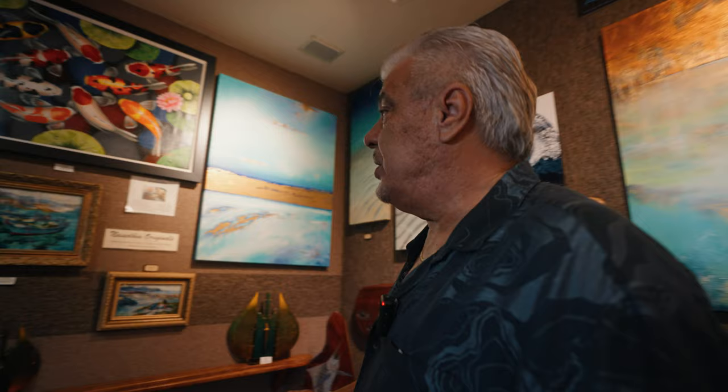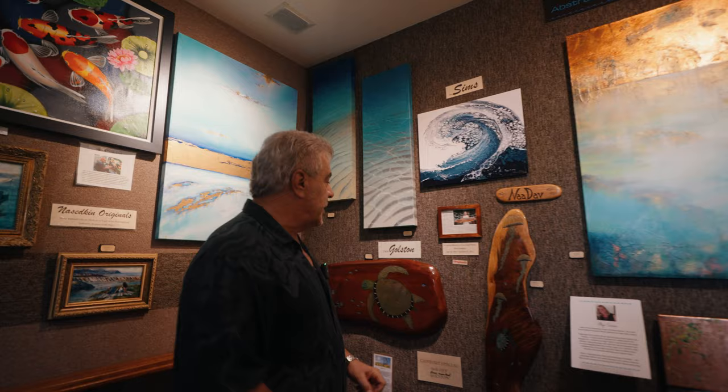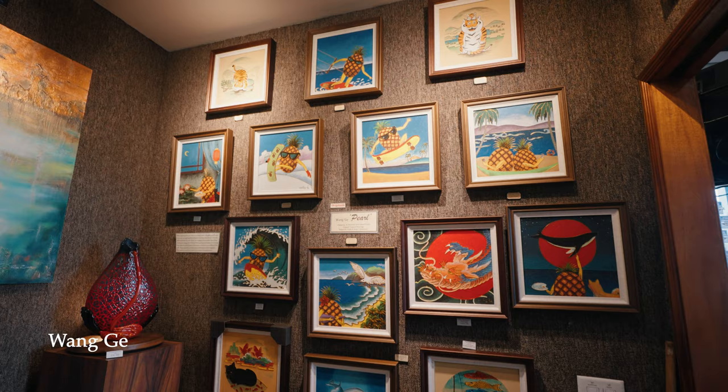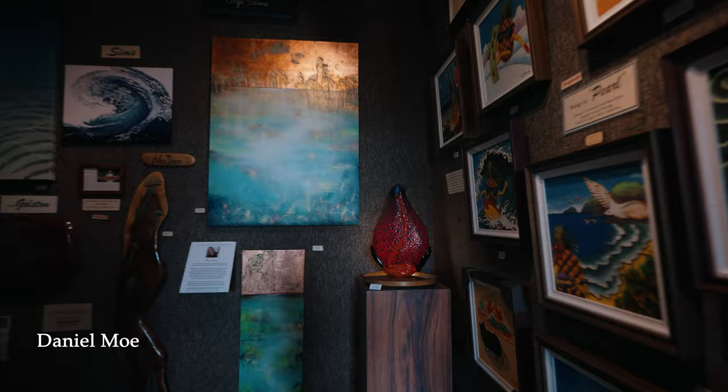We also have Ilza Sims. We have a few Golston pieces remaining — this is our friend Dave Golston who passed away a couple of years ago, last month as a matter of fact. And behind us here we have our star of the gallery. These are some of her whimsical paintings — these are all originals, they're by Wonga. Some people call her Pearl. And we do have a beautiful piece in here by Daniel Mo, and you can see when we turn down the lights it really comes to life.